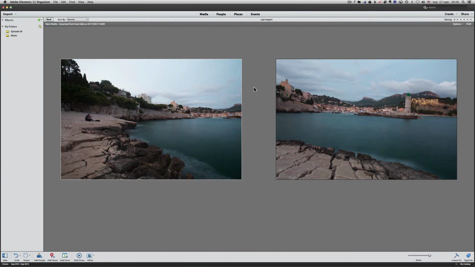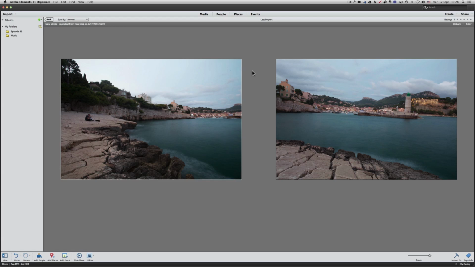There are a few limitations in Photoshop Elements, but you'll see in the next five or 10 minutes that we can get actually really close. And there are a few things that are dumbed down and simplified, but I think you'll be surprised at the result. Okay, so let's do it.